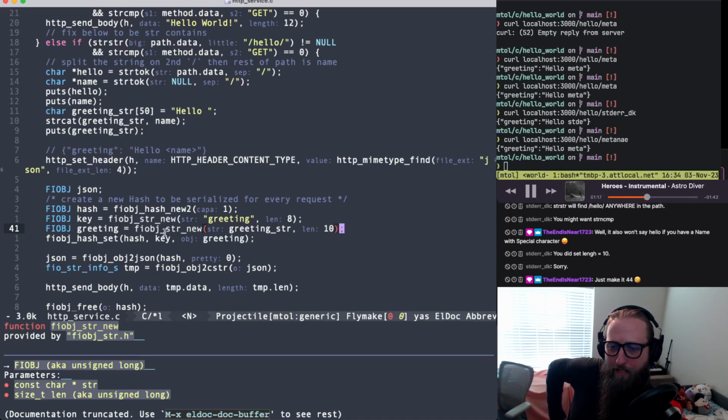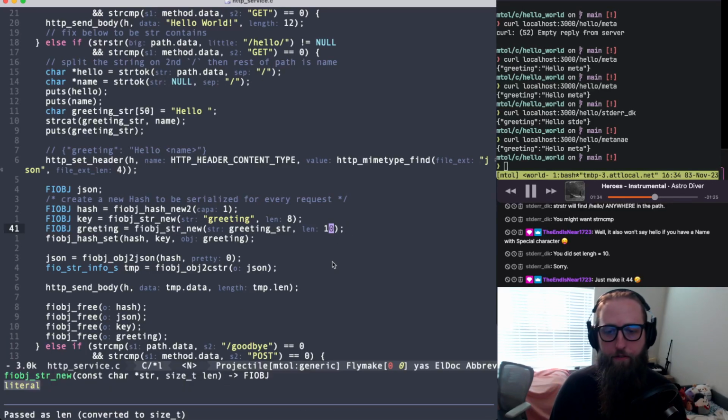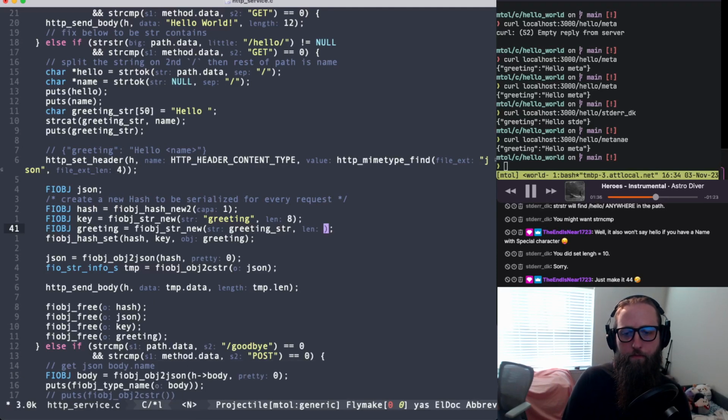I guess you could say, I'm guessing it's capacity. No, it says length. I don't know. It'd just be like a padded string. Like, I don't know what it would do. I guess we can find out the right way to do this. Let's see.